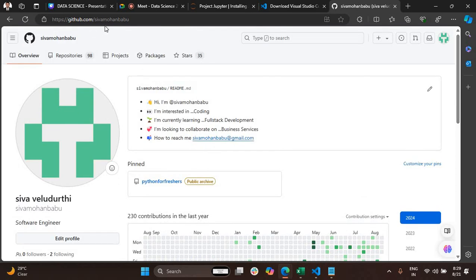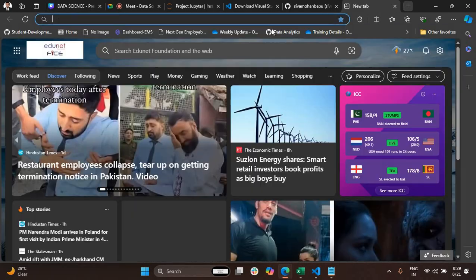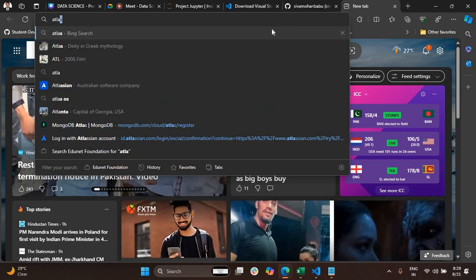GitHub is usually used to store code, all the code. If you go to any company, they use different types of third party websites, like Atlassian.